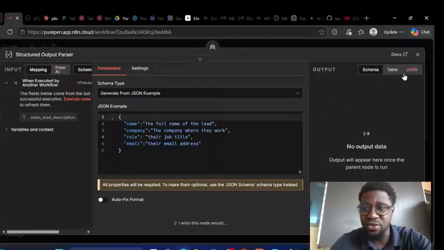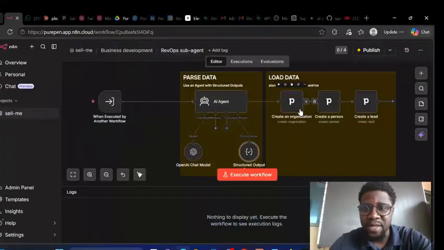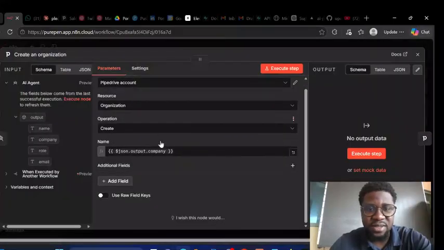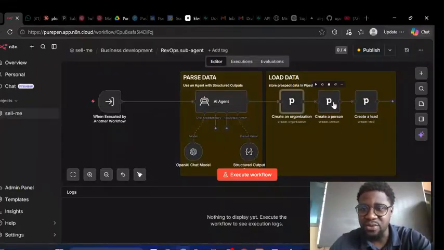After getting it in this structured format, it's going to create an organization for them in our Pipedrive CRM. And after creating it, you can see it's going to create the company, create them as a person, and also create them as a lead.